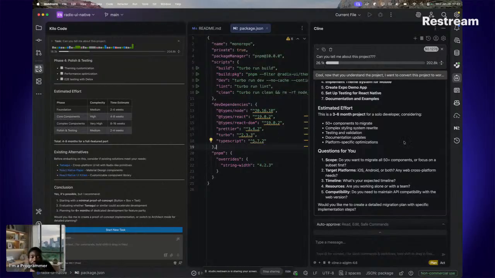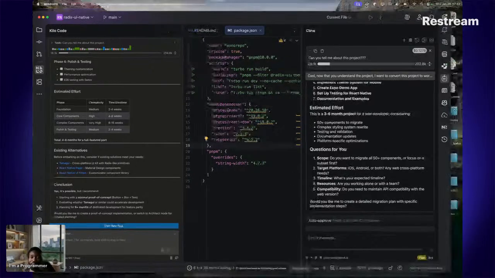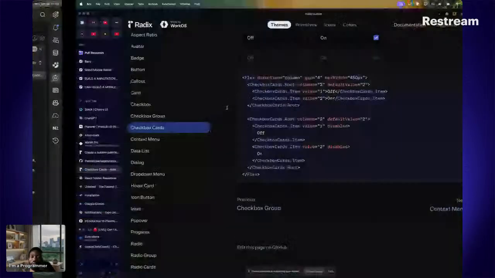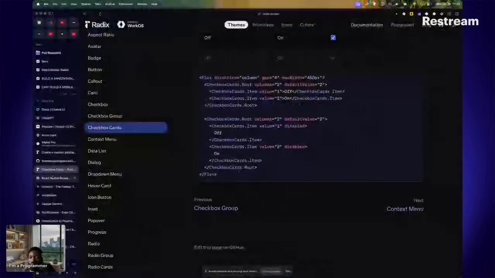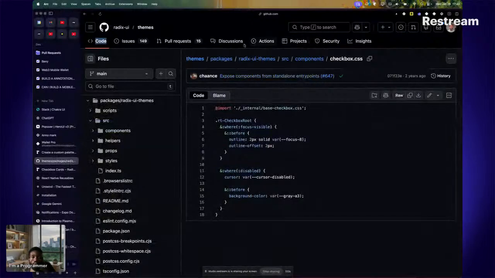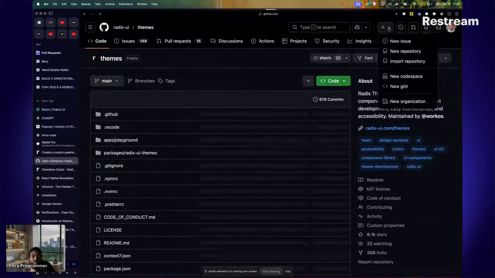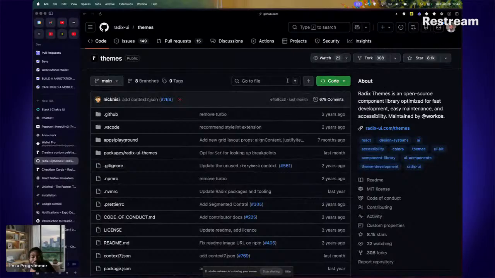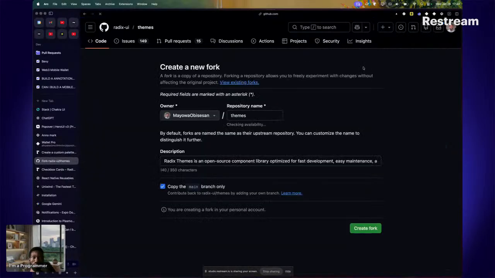Do we use this or we use this? Like I said, I'm going to create another one. So I'm going to go back here and I'm going to fork this repo, which means I go back to this and I'm going to go here and fork the repo here. That's 308, create my own copy.